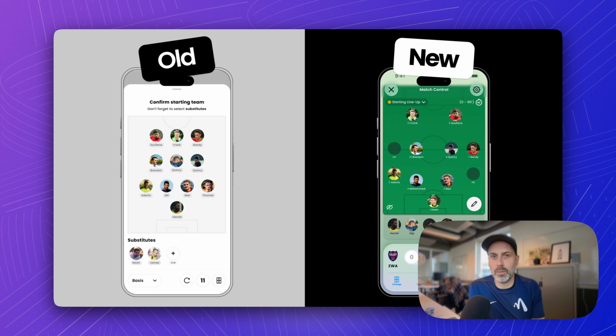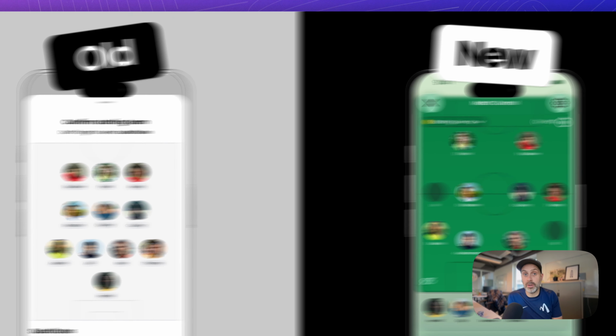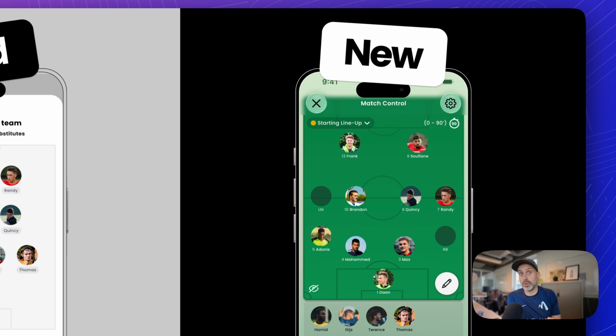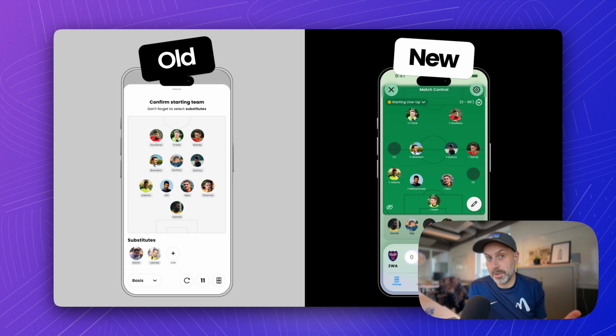Our lineup and scorekeeping feature in Minglesport was so-so. It was good, but it wasn't really great. So over a year ago, we decided to rebuild it completely. And it took us over 26 weeks of development. We started design work over a year ago. We thought we'd ship it in September this year, but ended up doing it in December. And in this build in public episode, I'm going to show you how.